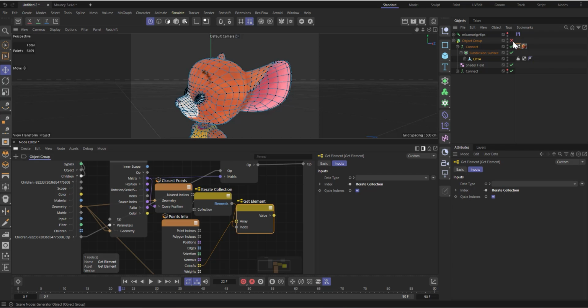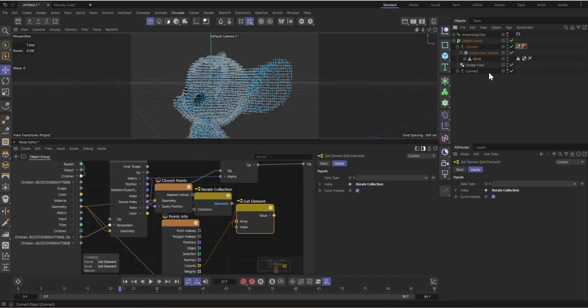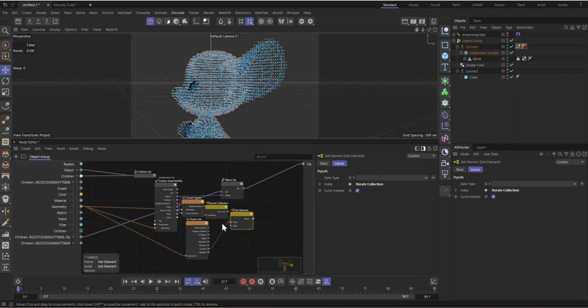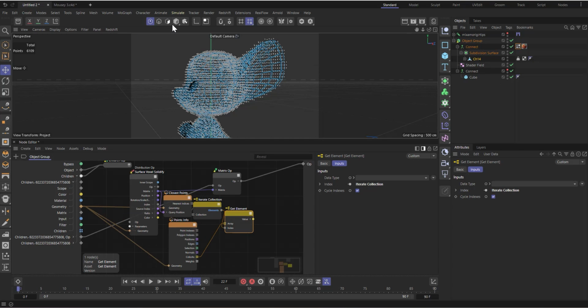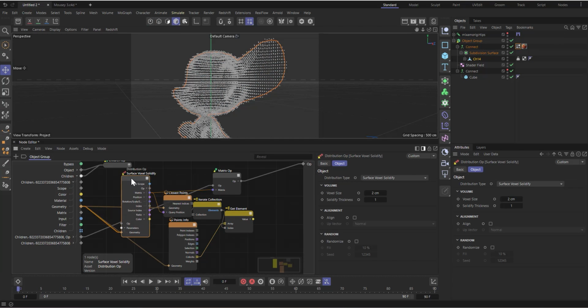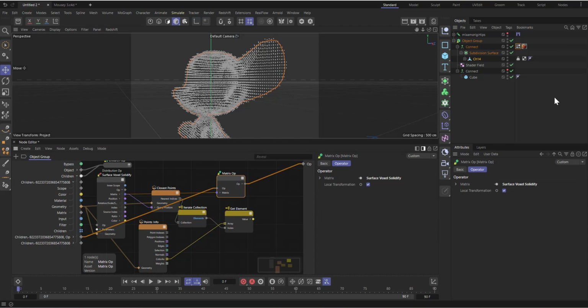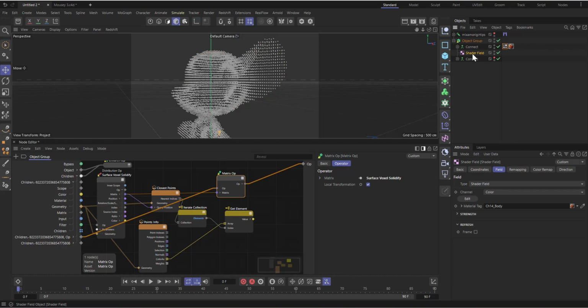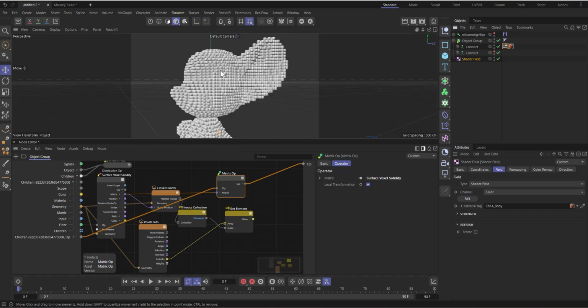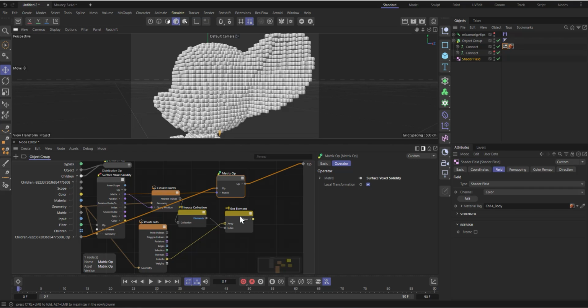So if I enable our object group, and let me come in here and enable our cube, it should work. Let me actually go to object mode properly, and everything should work fine. I don't know why, but probably check. Oh, of course, the shader field has been dropped into the object group, so it's not recognized. So let's drag out our shader field, and I can see our cubes are working and everything.